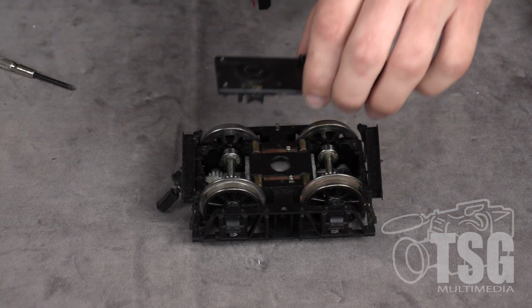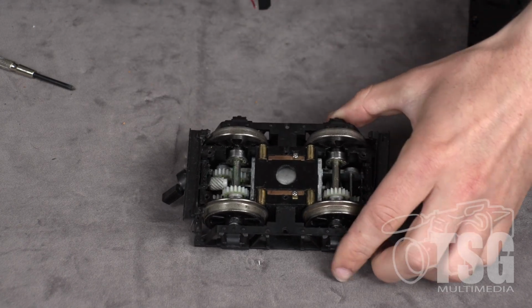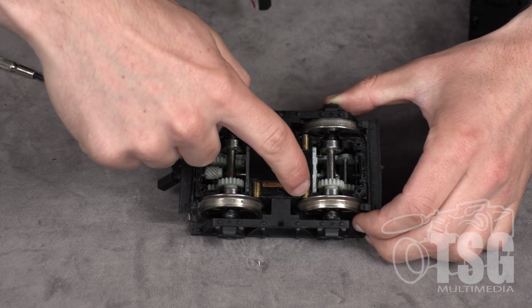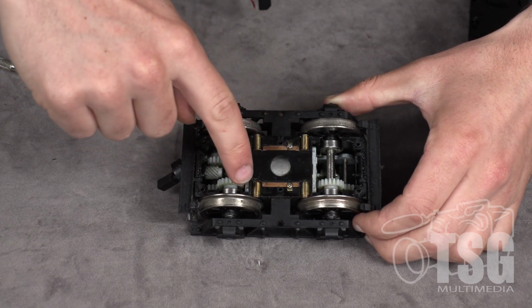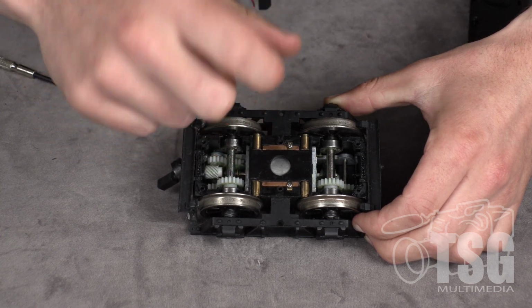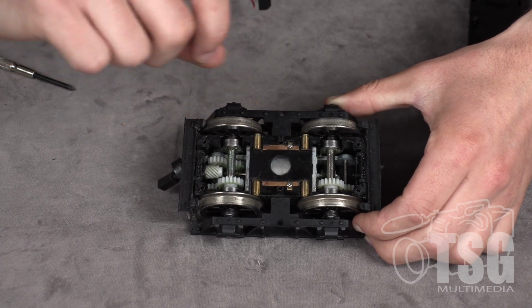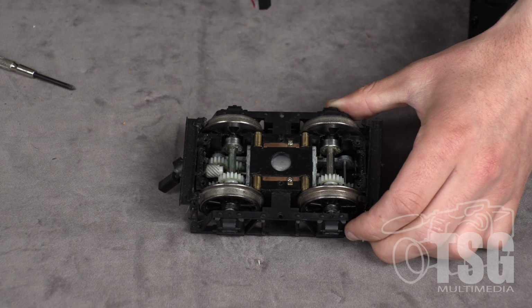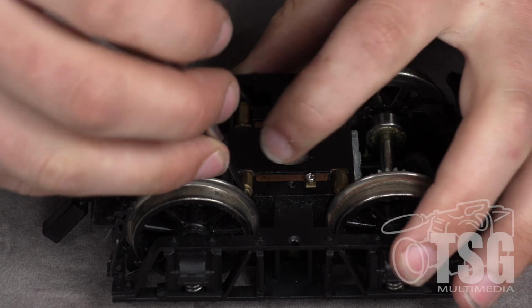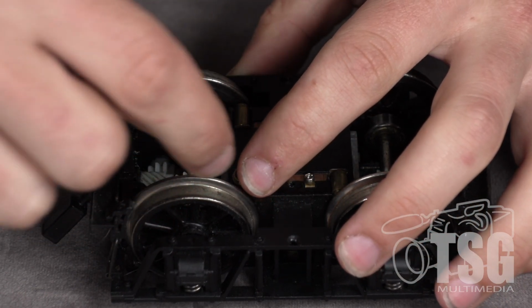So now this plate coming off reveals all of the gears and stuff inside, and you can see the pickups, which are right there. And these little cylinders have a little plunger in them that contacts the wheel with something that looks like a little piece of lead shot, basically a little ball that rolls along the back of the wheel, and a spring in there that keeps it pressed up against the wheel. So when we pull these out, they might self-destruct. And so you want to just, as gingerly as possible, pull these out and just know that they might not come out in one piece.